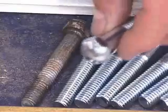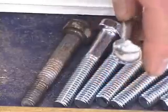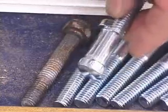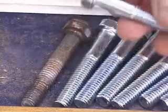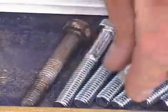Here are the acorn head leg bolts. Now when I say acorn head, that means the head of the bolt is shaped like an acorn, that is, it's rounded. These aren't bolts you can buy at Home Depot. You can get these at any kind of pinball retailer. I mean, you can use 3/8-16 by 2-inch or 2.5-inch bolts for your games, but I really recommend you get the right acorn head leg bolts.